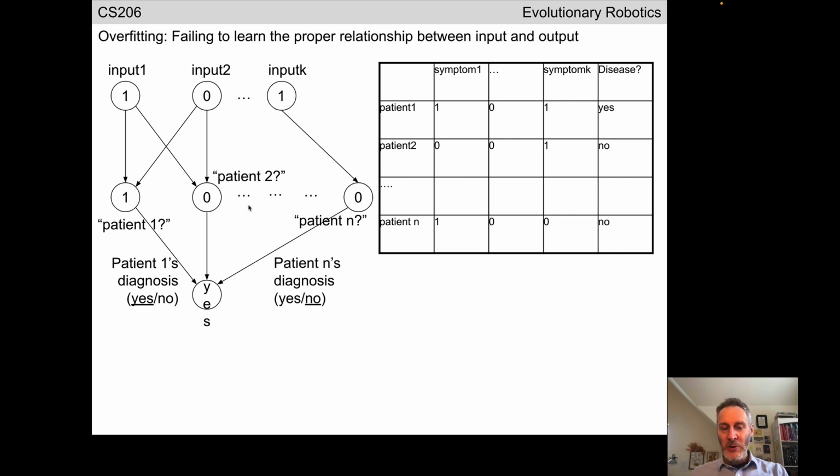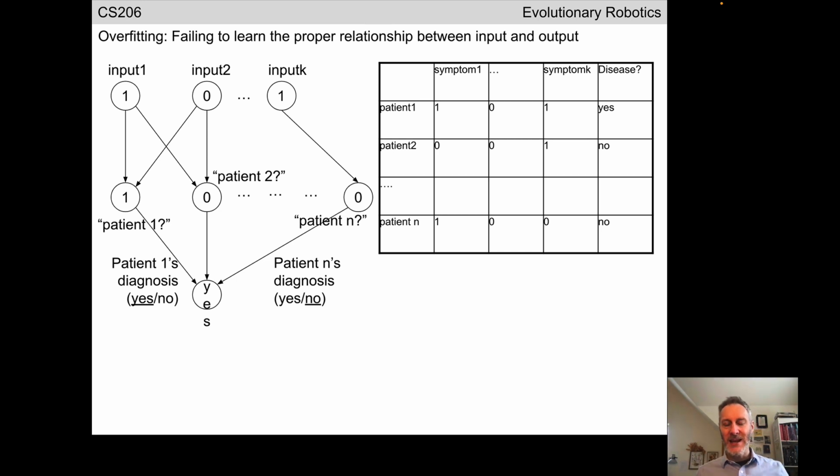So if a network ends up being trained in that way, and we supply obviously the symptoms from patient N, then all the other hidden neurons are 0, and the nth hidden neuron lights up, and it outputs whether or not patient N had the disease. And that neural network can get an error of 0 for all of these patients. The problem, however, is, of course, it hasn't learned the pattern. So if we now present symptoms from patient N+1, the neural network has no idea whether or not patient N+1 has the disease or not. Yeah? This is known as overfitting.